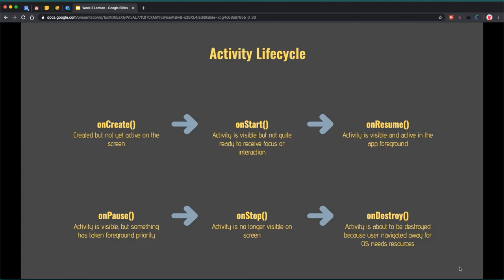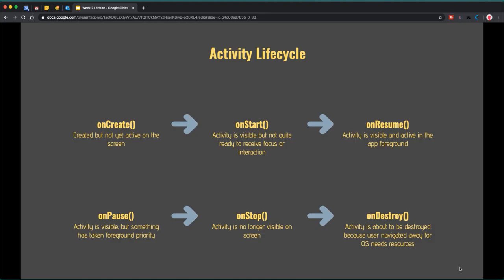And the operating system can really do this whenever it needs to. Typically, if your app is in the foreground, it's not going to destroy your app for you because the user is actively using it. But if you put your app into the background by, let's say, opening another app, the operating system might destroy that old activity that is now in the background to free up more resources for the operating system and for the phone.